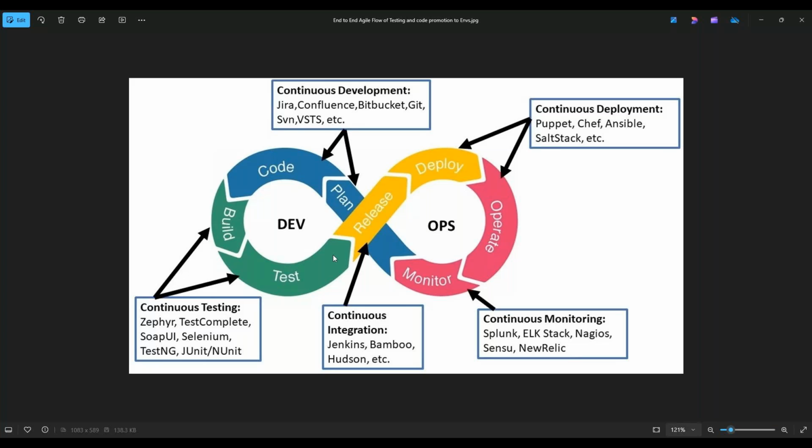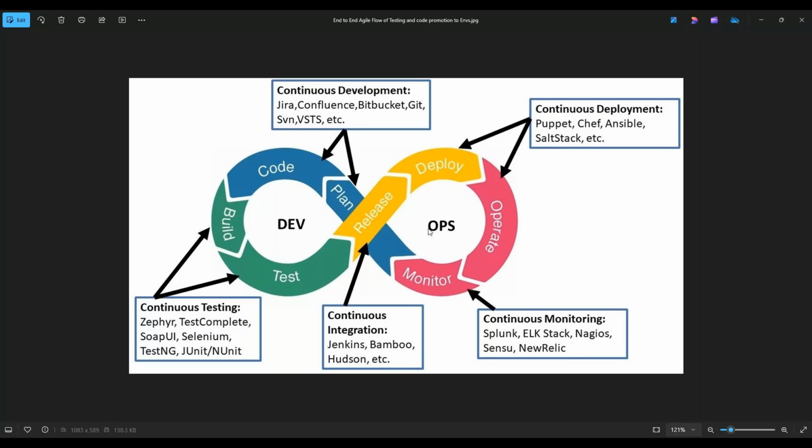From there onwards, we would plan for our release. Once we have tested it and said that the latest code base we want to release into the further environment is stable, we would take that release candidate and start deploying it into further environments. So dev is with this circle, and within the eight, release, deploy, operate, and monitor are all related to operations. That's where the DevOps team comes into the picture, right?